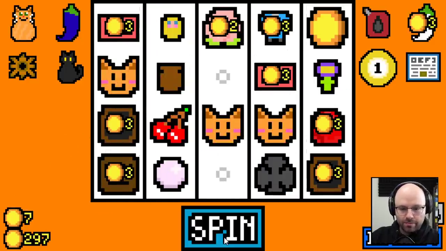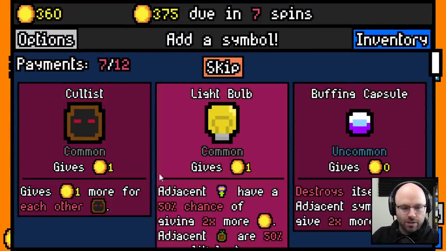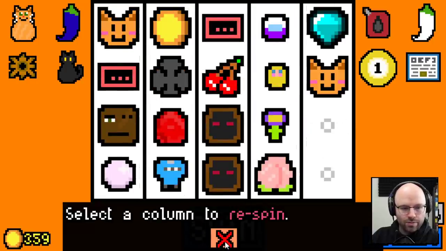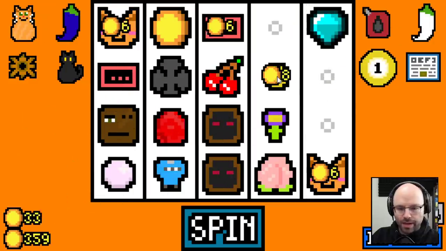We spin nothing. I want hexatedium. I want to take as many cats as can possibly exist on this run. You had your chance, cultist. You had your chance, and you blew it. Give me two cats, please. Two cats. The heck, one of my cats is just hiding, man.